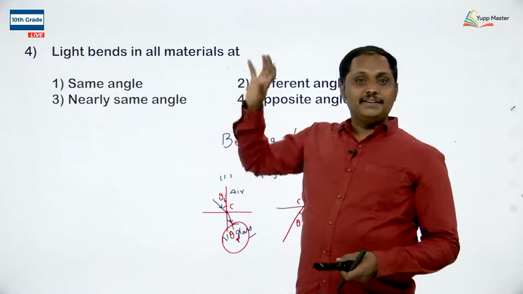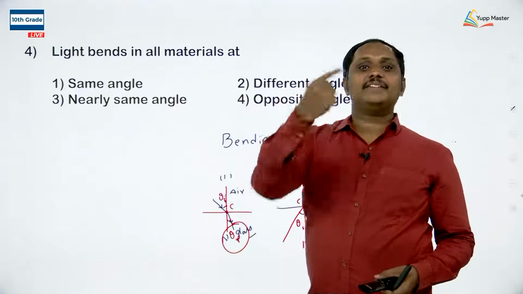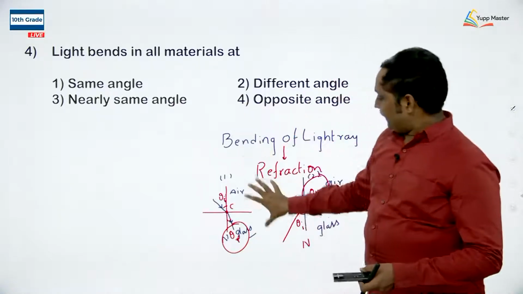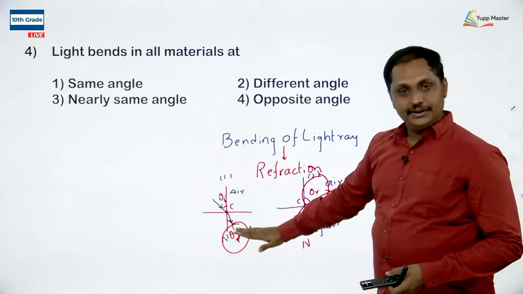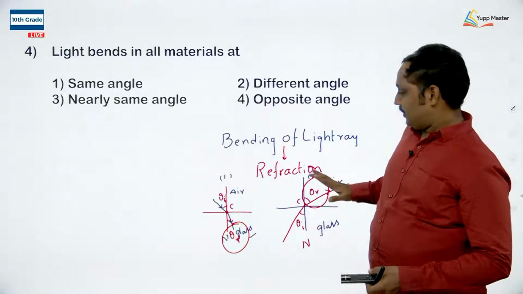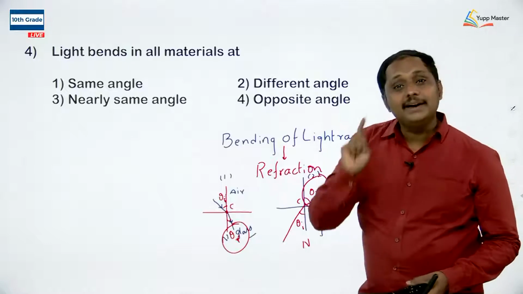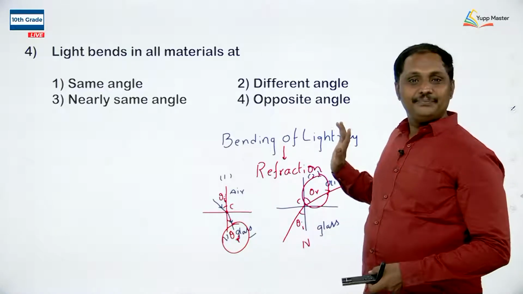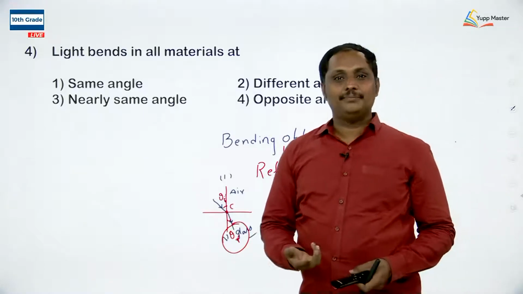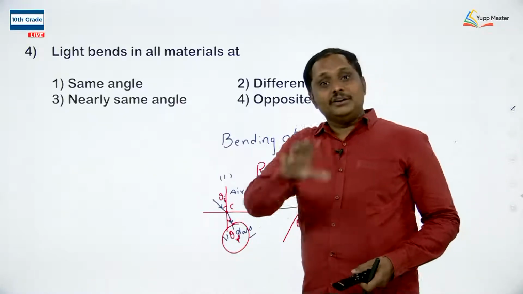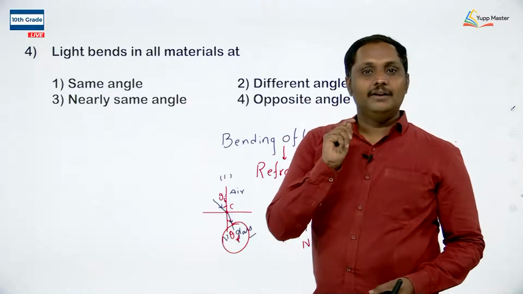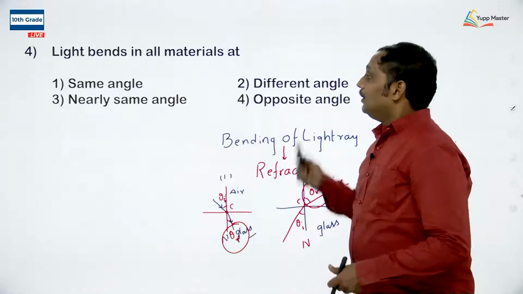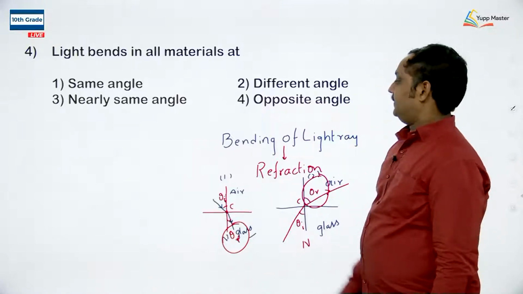If the densities are different, then only there exists a bending of the light ray at a particular angle. If you take water to air, the light is going to enter here into the water, here into the air. This is the case, you have to confirm and conclude that matter. Please have a look into the matter. This is a very important concept. Thank you. Now you can go for the next question.